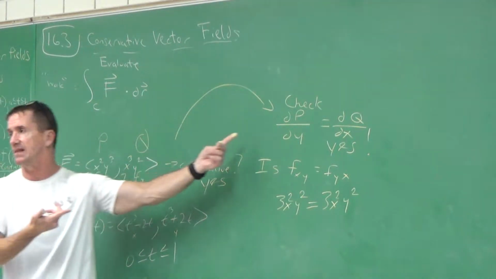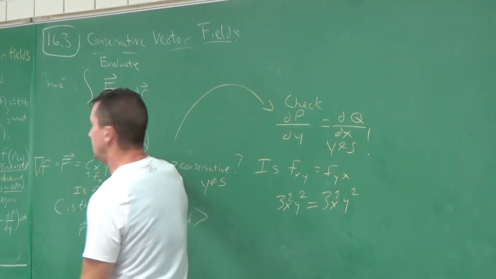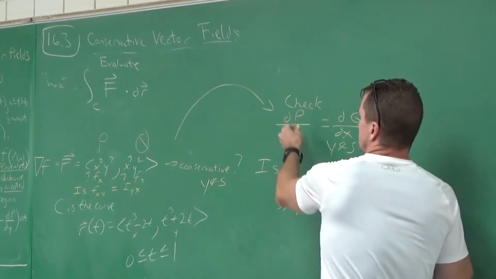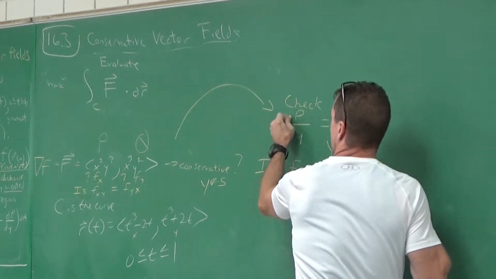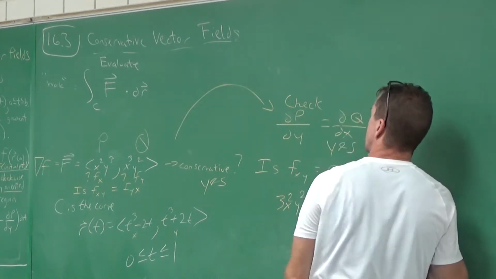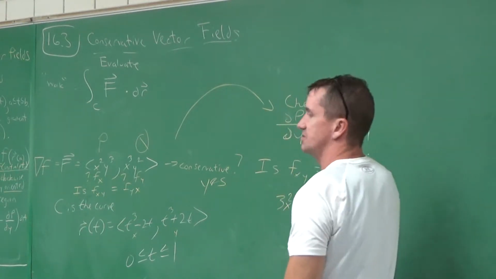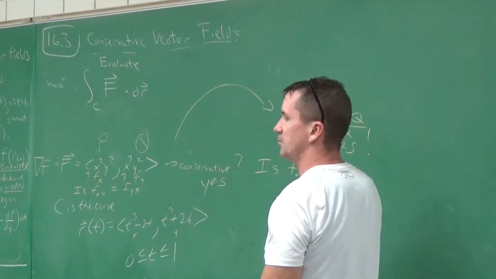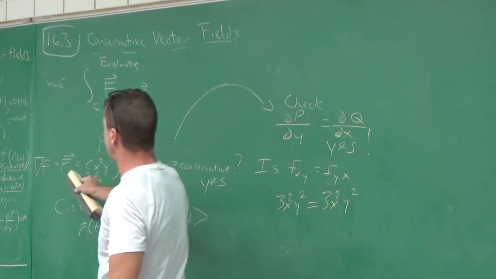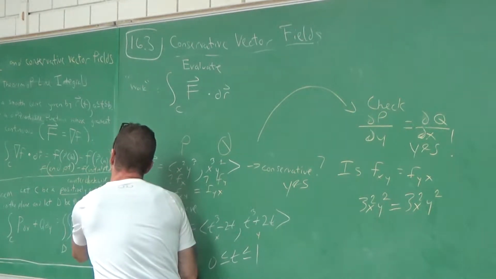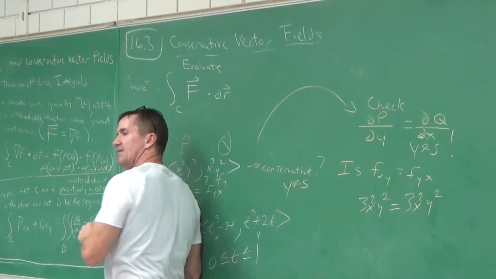So if you want to write it like that, it's totally fine. Your P, your Q, is dP/dy equals dQ/dx. And these are really deltas because they're partial derivatives, right? I should really write them as deltas, delta P, delta y, because they're partial derivatives. If that's true, then it's a conservative vector field. Alright, so when we agree this is a conservative vector field, this is equal to del F, or the gradient of F. By the way, that's the other notation, remember this? Grad of F? That exists.